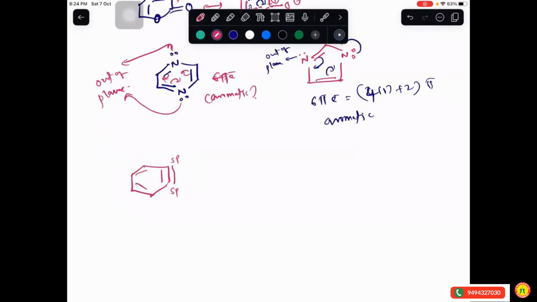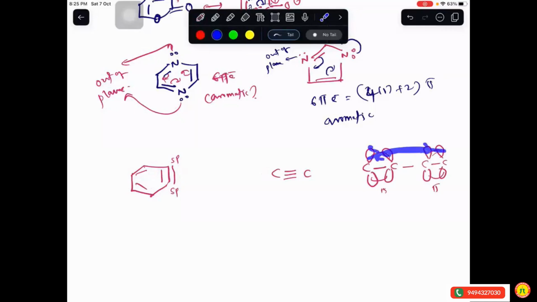So see, out of two pi bonds, only one can participate in the resonance, two cannot participate. Sir, you can ask why. See, you already know C triple bond C is there. Suppose C triple bond C is there, so it is like this. Next, suppose C double bond C is there, right? See, this is a pi bond, pi bond. These two are continuously delocalizing. So this can break, this can form. But if another pi bond is there like this, another pi bond, so two pi bonds are there.